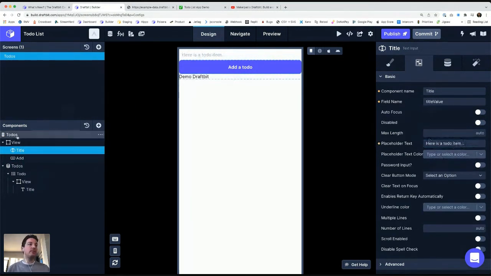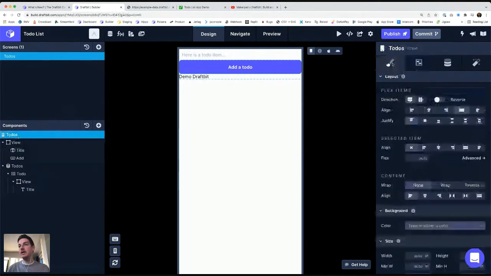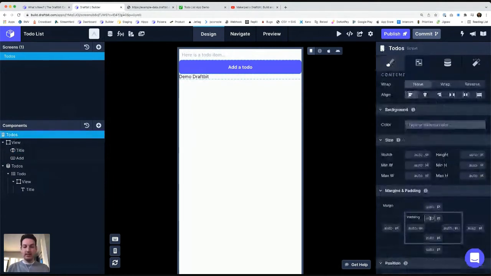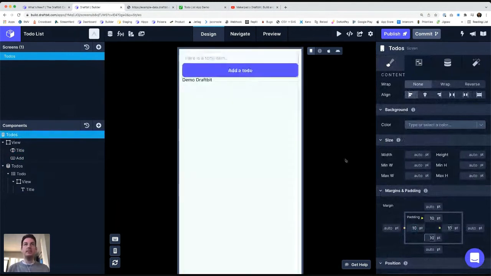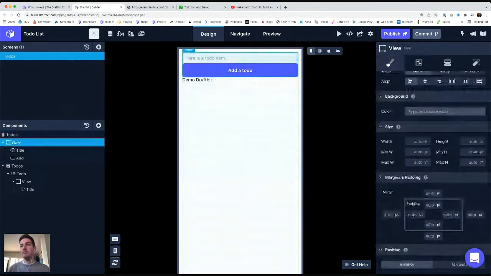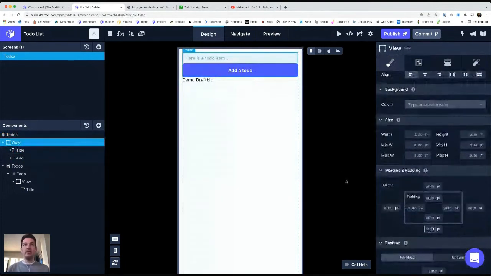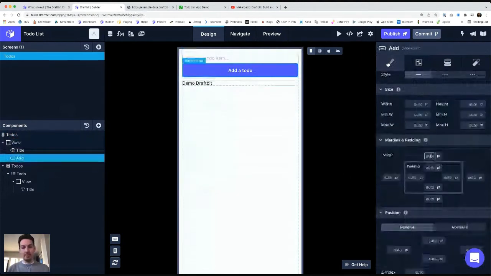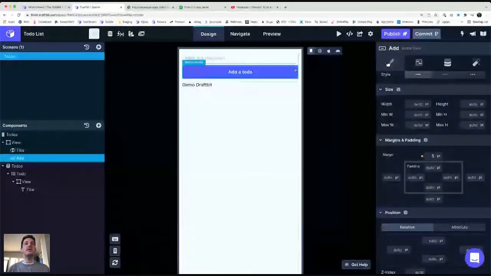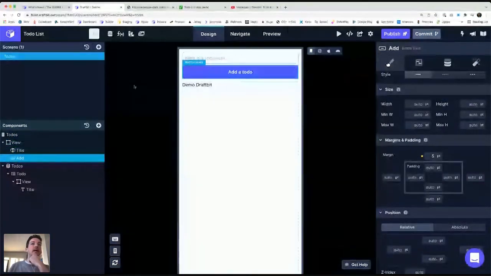Yeah. Oh, and before I go any further, I'm going to add a tiny bit of margin and padding, just to make it a little bit nicer. Okay, so I probably want to put a little padding or margin at the bottom of this, and maybe a little bit of margin at the top of my button. Okay, all right, just looking slightly nicer.